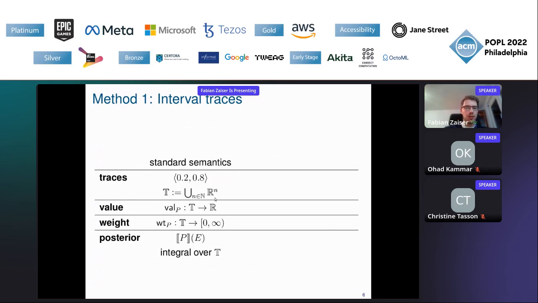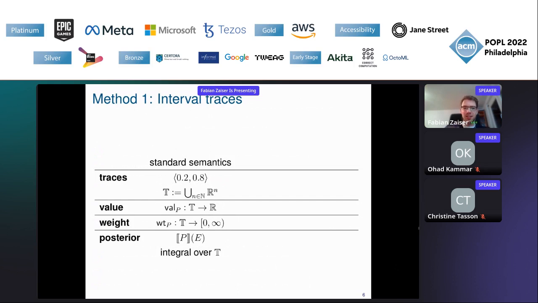And we have two functions for probabilistic programs, a value function, which for each trace returns the resulting value of the probabilistic program, and the weight function, which for each trace returns the weight or likelihood of the observations encountered during that execution. And then one can define the posterior of an event E in the standard way by integrating this weight function over the set of relevant traces, meaning traces leading to values in the event E that we're interested in.